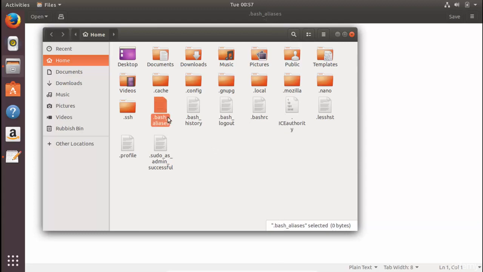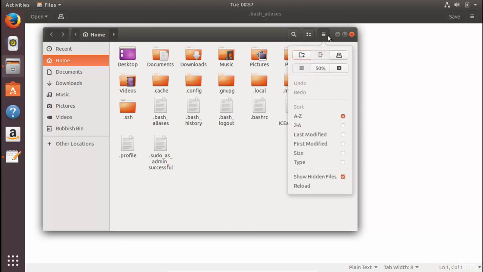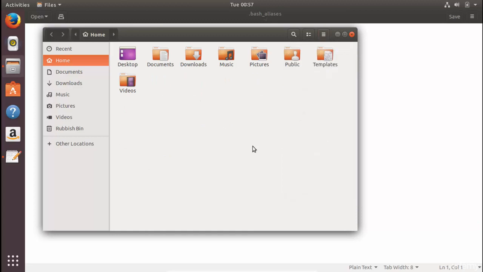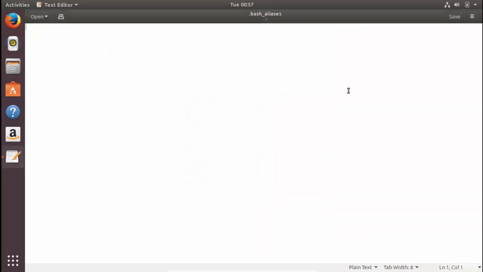Here's our bash aliases file that we're currently editing, as well as even some hidden folders that maybe you didn't even know were sneaking around your system. But anyway, we don't need to worry about those for now. Let's just go ahead and click those 3 bars again and undo viewing hidden files so it all disappears again, so we don't have to continue looking at monsters under our bed. And now we can go ahead and actually keep editing the bash aliases file.